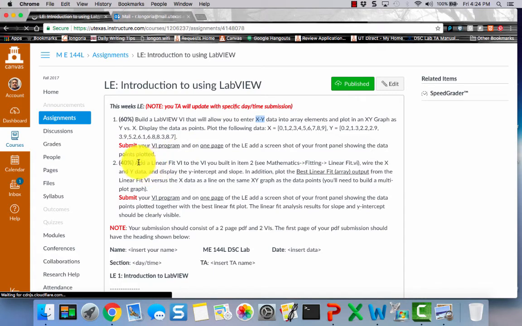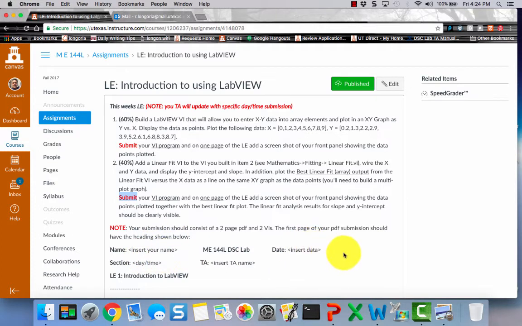Okay, and then you also are going to learn on your own how to add a linear fit between that X and Y data. And both of these, note, have submits on them, so you're going to submit these 2 things. And then we're going to ask you to use a proper format for your LabVIEW, for this LE.